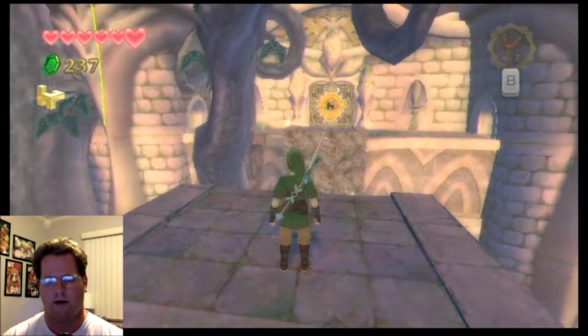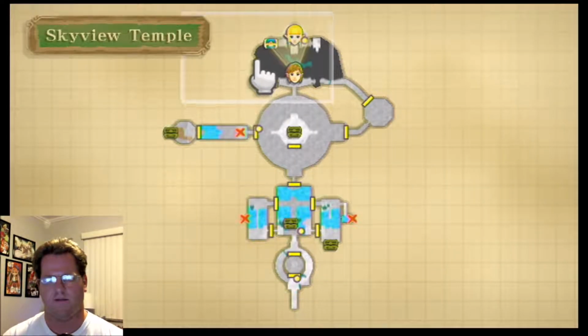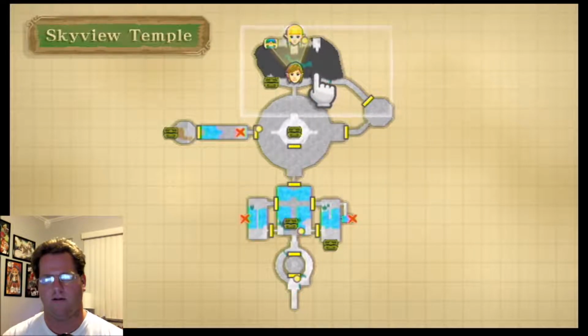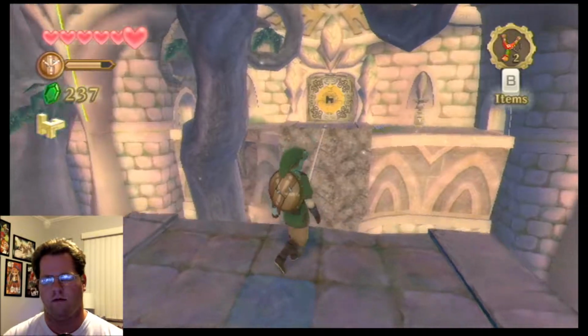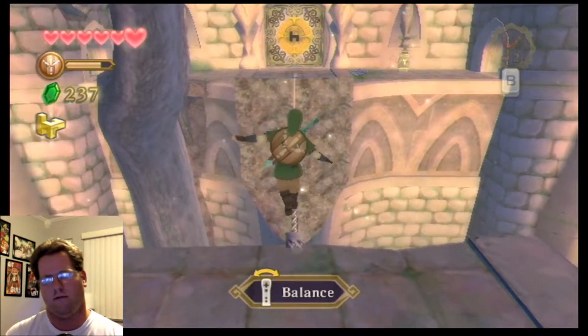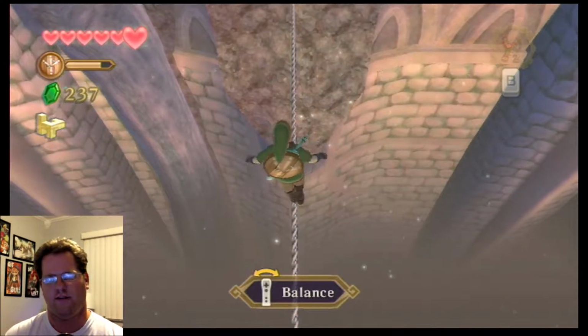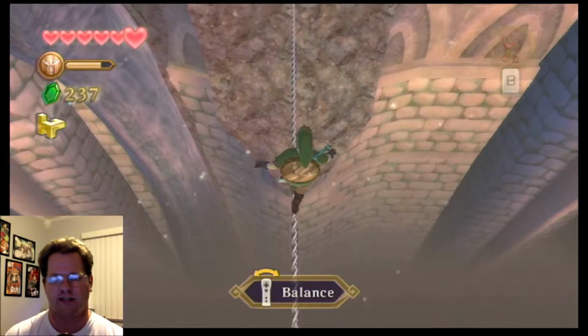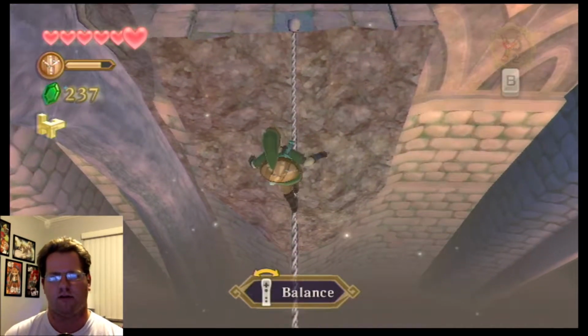Let's take a look at the map real quick. I think that's everything. There's another treasure chest right over there. Ooh, look, there's Zelda. Whoa! Okay, I'm not doing that. Yeah, if you just wiggle the controller left and right, you actually stay centered pretty well. It's kind of my way of fooling the motion controls.